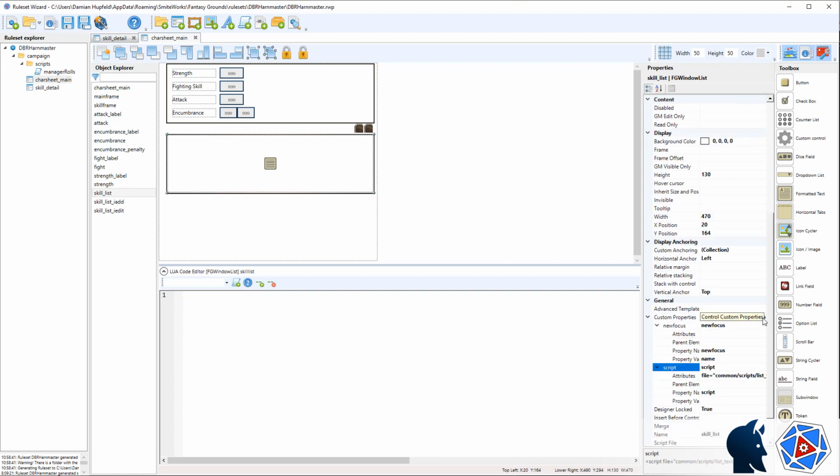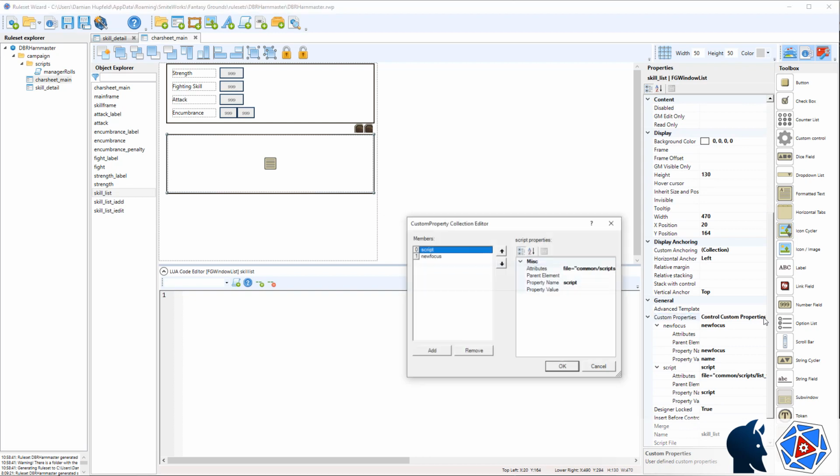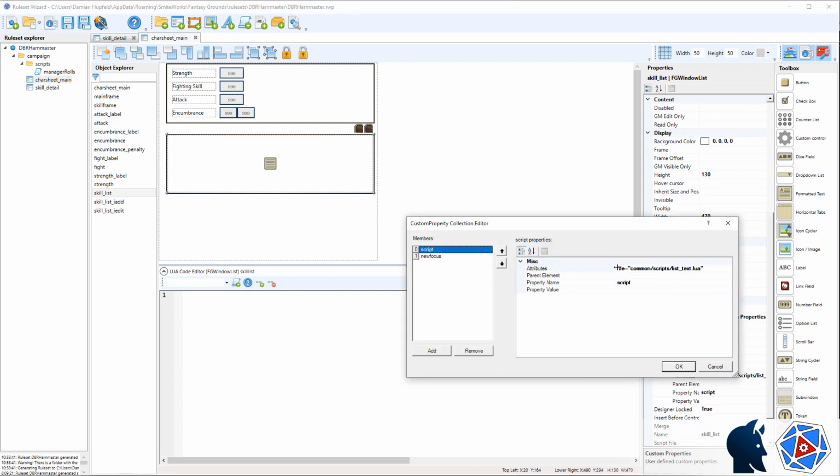The best way to do this is up here. There should be some ellipses on the custom properties. So our script is file, common scripts, list, text, Lua, and this is a core RPG script that's designed to facilitate how the lists work. There's a video by Psychedelics showing how to do this. Otherwise, you'll be able to see it in the project file when you download that.